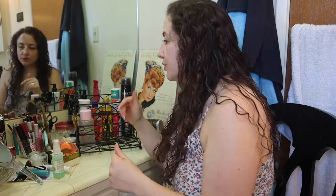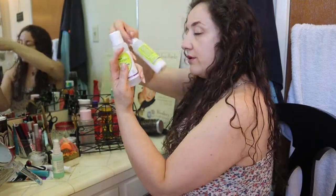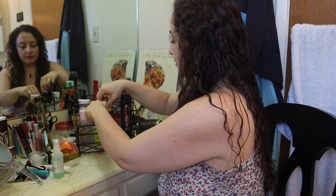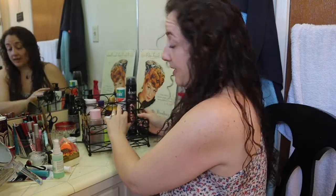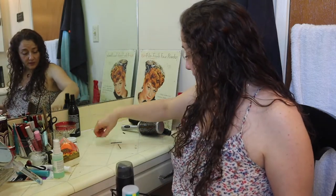So I want to get more of this stuff out of this corner. These are Diva Curl things. I talked about a lot of this stuff. I'm just basically moving it over into this little, what is the name of this? I don't know. There's some bobby pins, which where on earth did they come from? I don't wear bobby pins in my hair. You know what? I don't know where I got this.